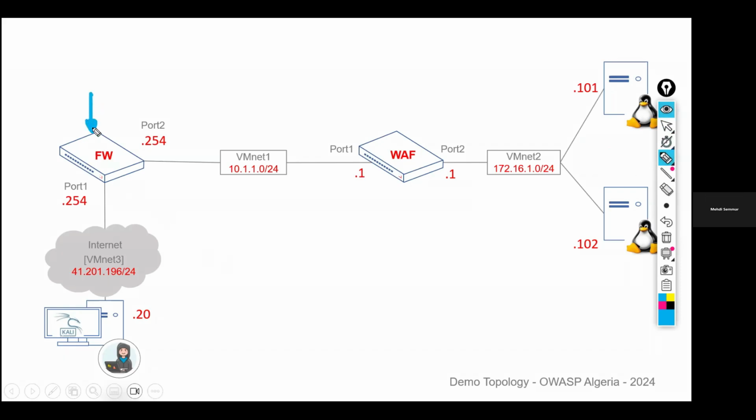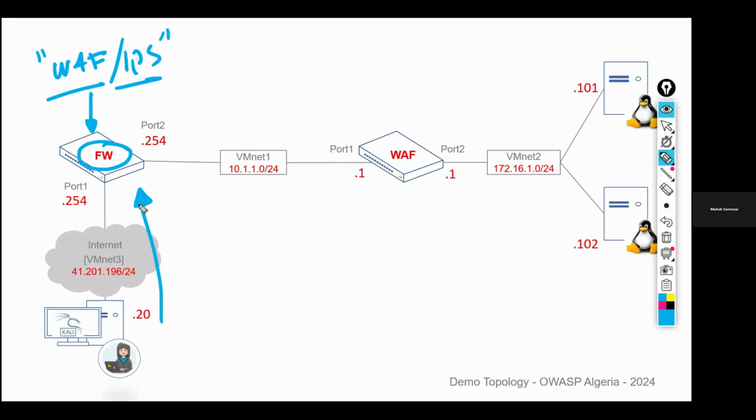If you didn't configure the WAF or IPS in the firewall, it will pass. But I told you that there is a small WAF that you can enable in the firewall. It's a limited WAF, and it depends on the complexity of the SQL injection. If you enabled WAF and IPS, the firewall maybe can detect it. So it depends on your configuration.